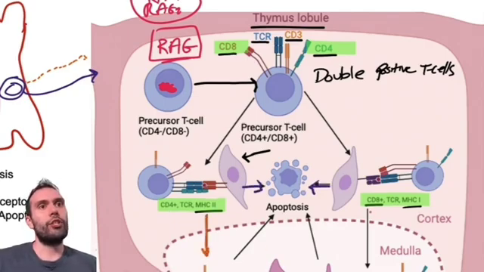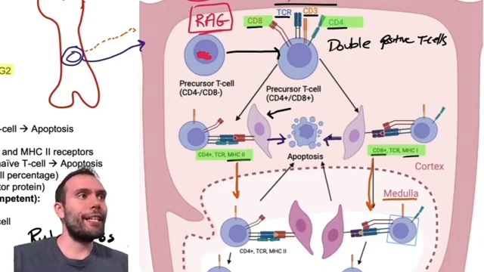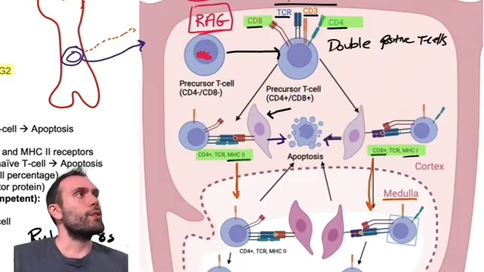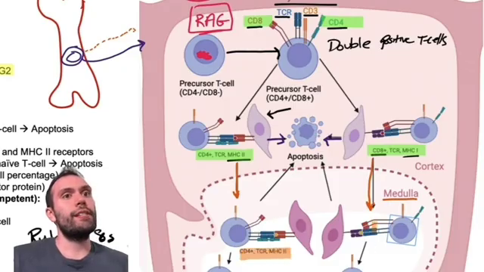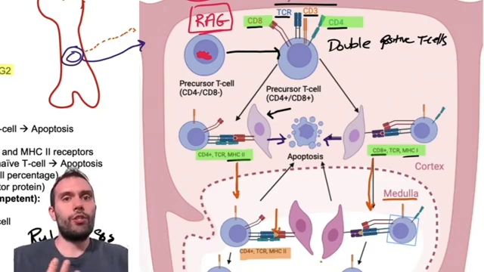Now, negative selection, unlike positive selection, is going to take place in the thymic medulla. Again, we're going deeper into the thymus as we proceed here. Okay, so negative selection is the process of essentially, again, binding to the same type of receptors that we bound to in the initial step, but the difference in negative selection is that we're using our own self-antigen. So these medullary thymic cells, instead of presenting a foreign antigen, are presenting antigens from our own body.